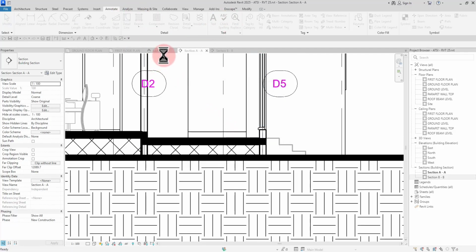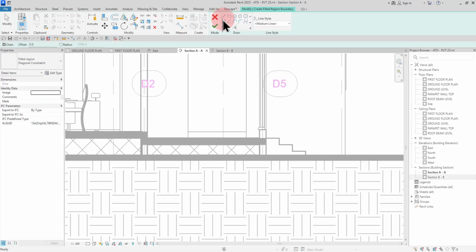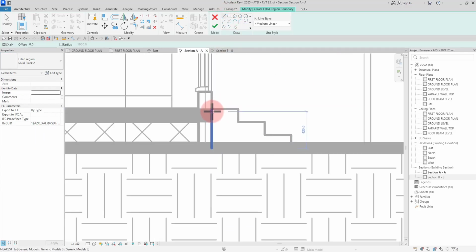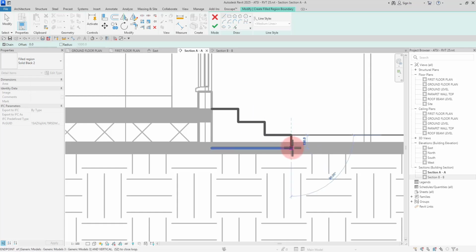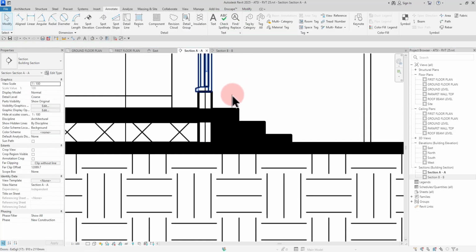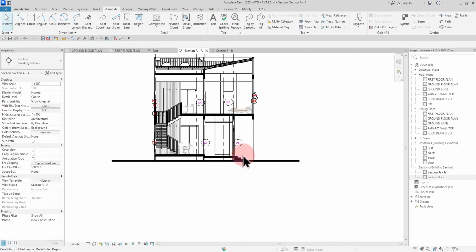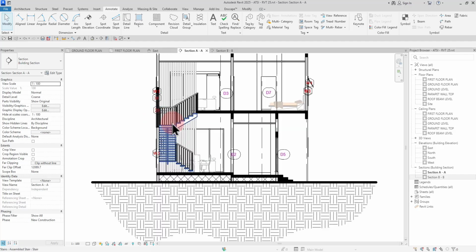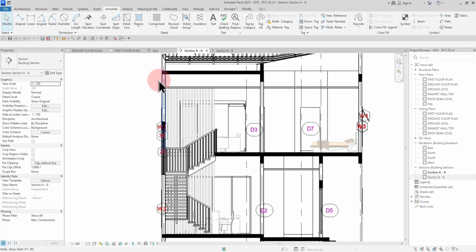All right, so guys, make sure you always save your project. It's very, very important. Just hit Control S on your keyboard to save. So get back to solid black. So since our staircase over there has been cut by a section line, we need to represent it by a solid black hatch, to show that it has been cut in there. So we can just draw that in there. So this staircase has been cut, which we have represented in our space right there. So it's beautiful. We are good to go.